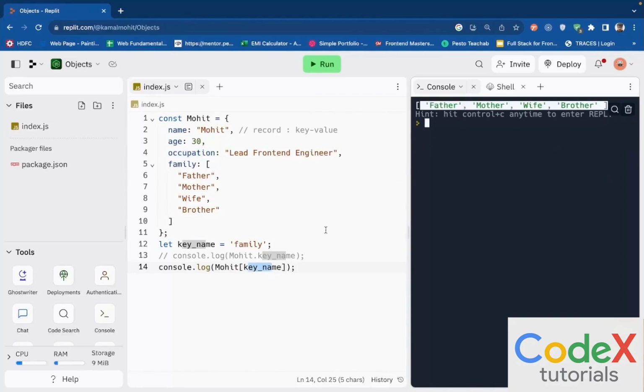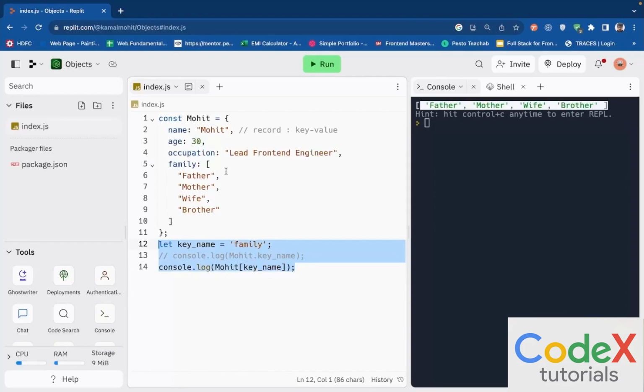So these are the two advantages and disadvantages of the dot operator and the bracket notation. Mostly you will be using the dot operator, but in certain scenarios in which the key name is not predetermined, you would go ahead and use a bracket notation to simplify things and make things easier for you. Now, the next thing that we are going to discuss for an object is the nesting part.